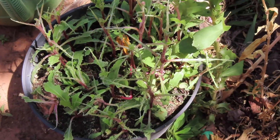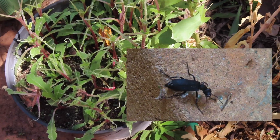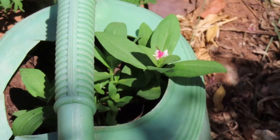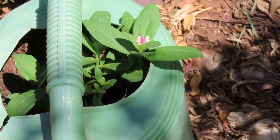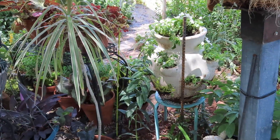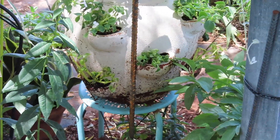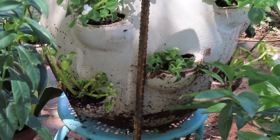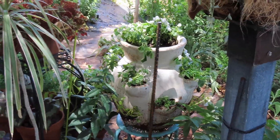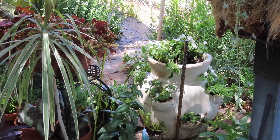Look at this lovely little pot where the black blister beetles just stripped it down. I'm pretty sure they were going to go right over here next, but I did spray this morning just a little, just on the things they were destroying. Yesterday I was kind of proud of myself because I found two more little white impatiens to put in here on a 75% off sale, because everybody wants to get rid of the little plants because it is so hot and so miserable — the little plants are miserable, the gardeners are miserable.